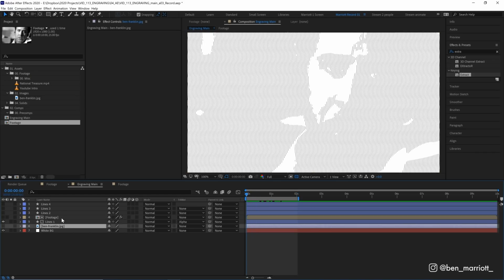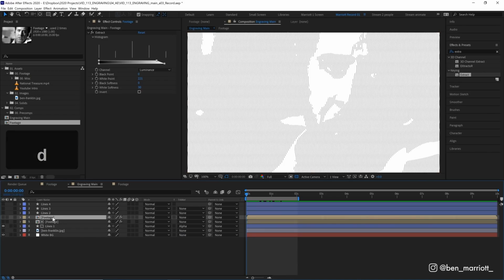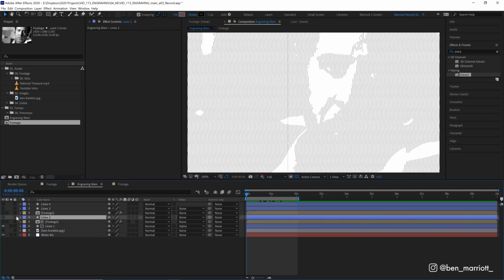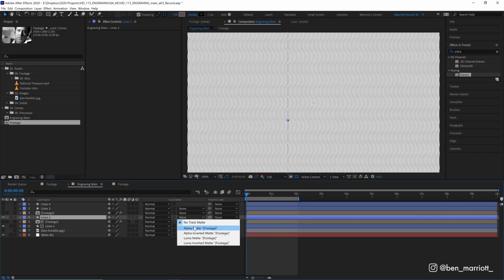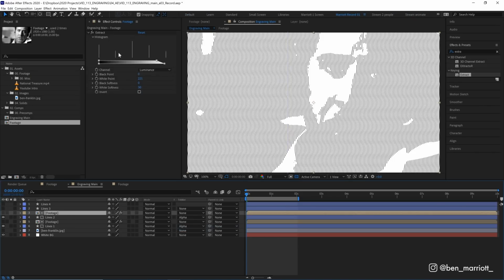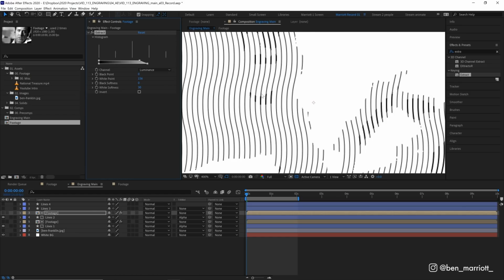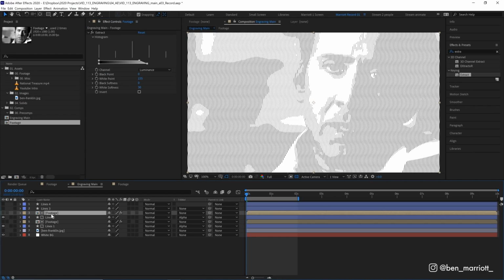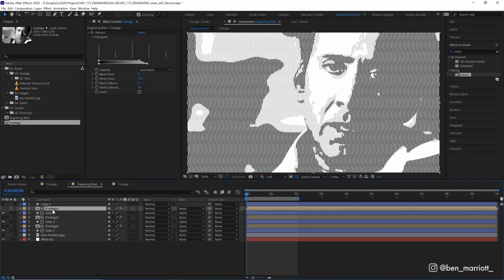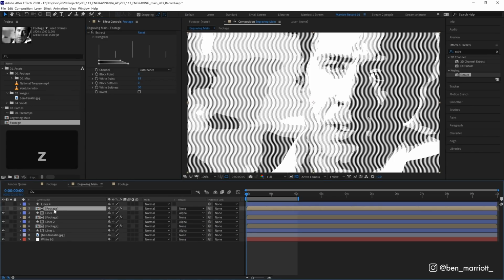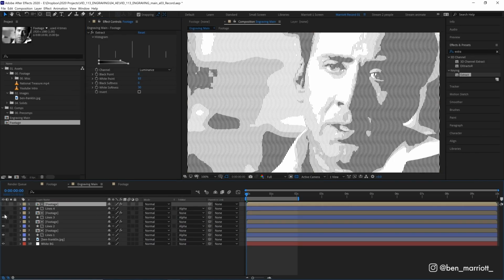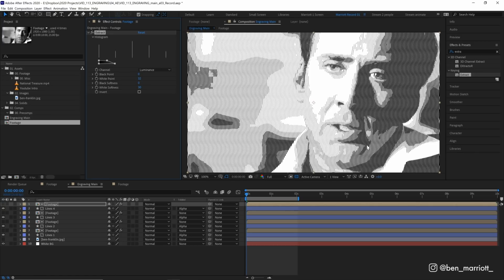So we're gonna duplicate our footage with Command or Control D, drag that above footage lines two, turn lines two on, make that an alpha mat, and then on our footage histogram, we're just gonna drag this over to our next step. So now if we zoom in and look closer, we can see our thicker lines are appearing at the next level of gray. And let's do that twice more, duplicate, alpha mat, move the histogram, and then once more for our thickest lines. Now this is starting to look pretty close.